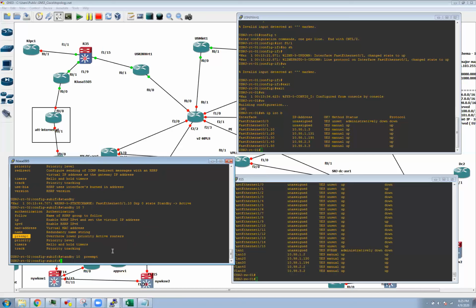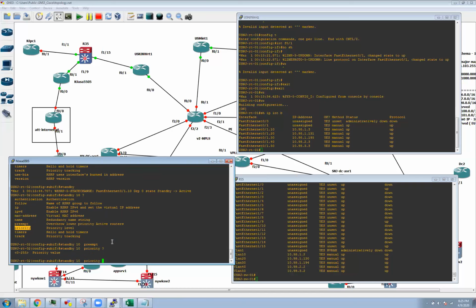So we want to be for this one first, and then we have to be standby 10 again. We want to make it a priority. Here, the priority. Okay, when you put a question mark in here, you see, the higher priority wins.